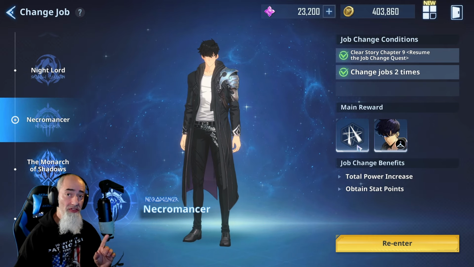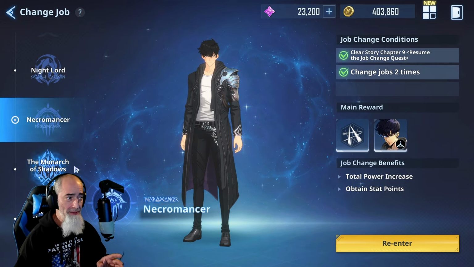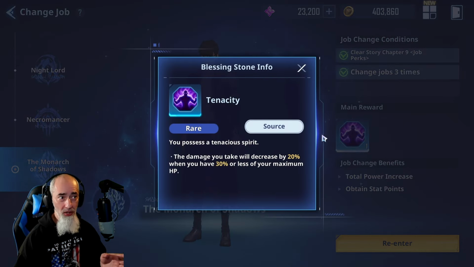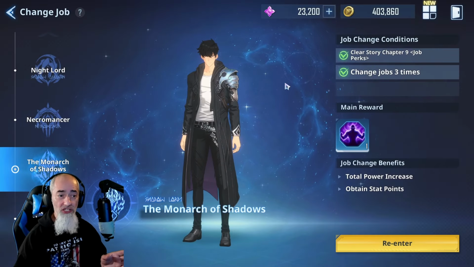You're going to unlock this ultimate, which I talked about earlier, and this thing is insane, guys. Really badass to have, but you should also have been able to unlock Monarch of Shadows, and you should have gained this blessing. Now, with this blessing, the damage you take will decrease by 20% when you have 30% or less of your maximum HP. It's a nice little blessing to put on your Jin Woo to help his survivability when he gets down to that 30% HP threshold. So that's really, really nice.